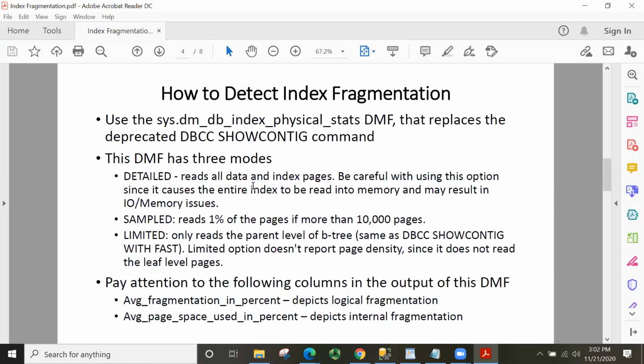And how do we detect index fragmentation? How do we investigate it? How do we know whether we have this problem? There are tools and code that you can run, resources you can use.